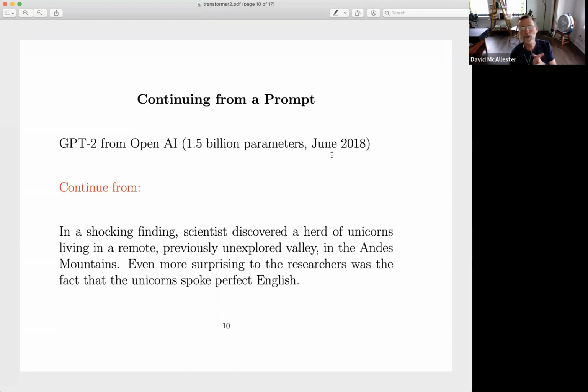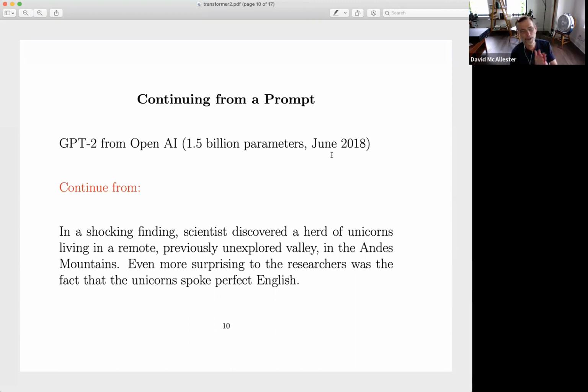What you can do with a language model is give it a prompt, some initial sequence, and have the language model compute the probability of the next word from there on. So you give it some prompt and you ask it to continue by selecting words according to its language model probability. There are tricks, you don't want to just sample. You can tune the temperature of that sampling and it tends to improve the output.